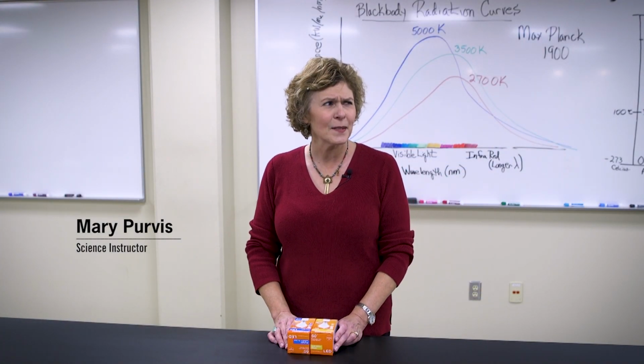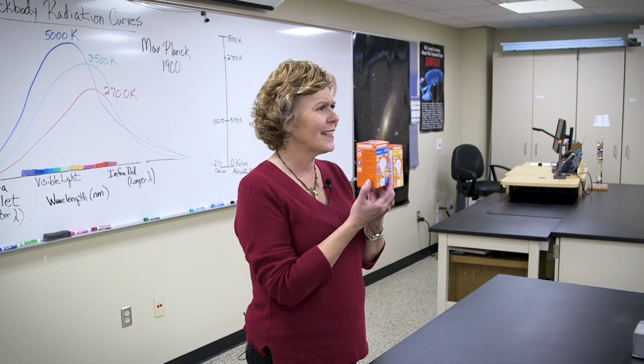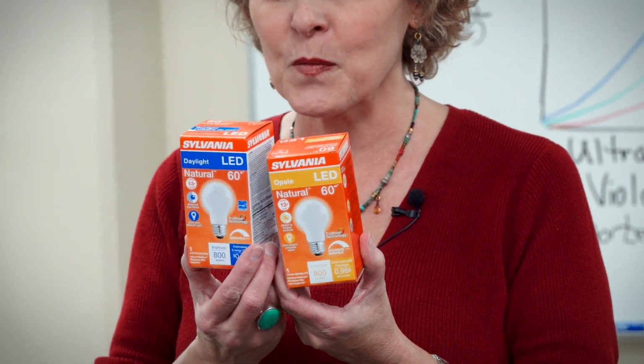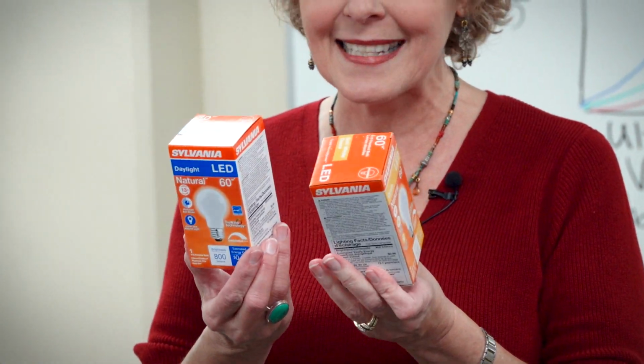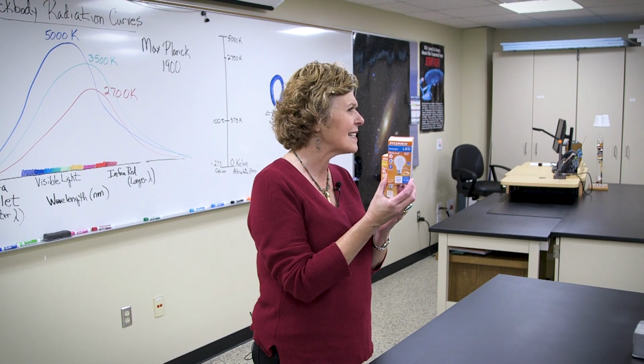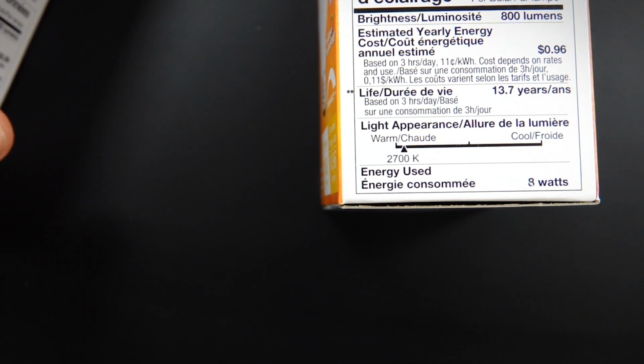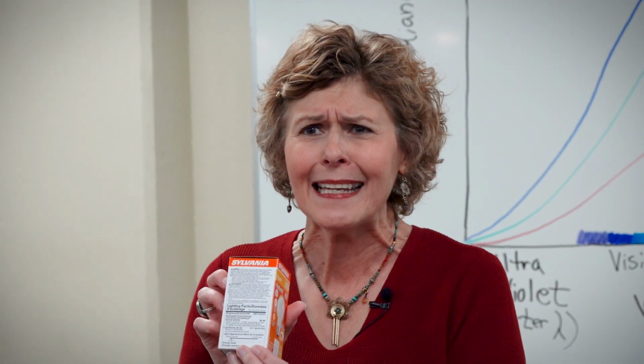You know, in the old days, buying light bulbs was pretty easy. Nowadays, if you look at a light bulb, you've got choices. There are warm light bulbs, there are cool light bulbs, and somewhere on the side of the light bulbs, there's a little tiny number that says something like 5,000K, and this one says 2,700K. What does that mean?